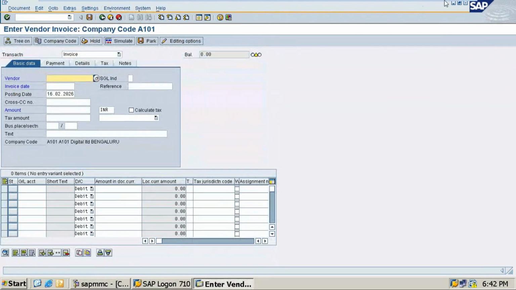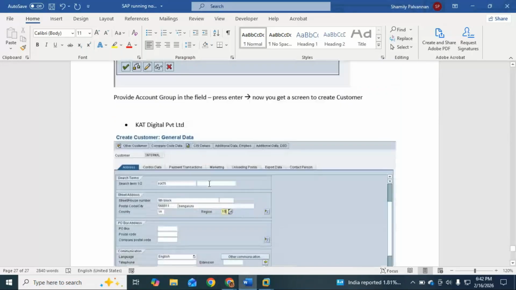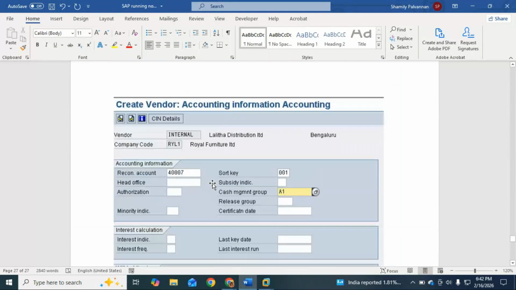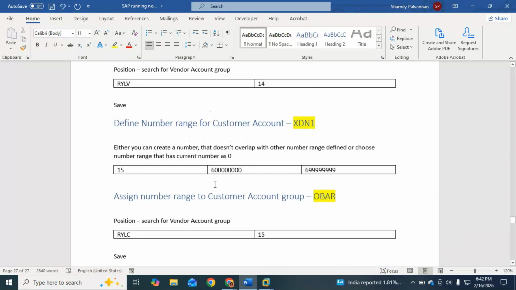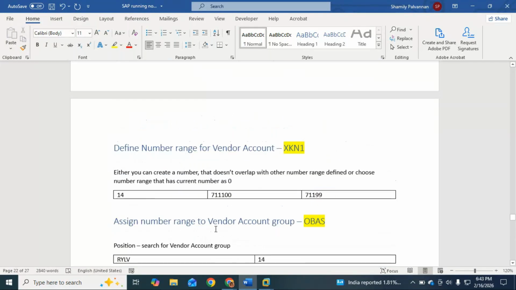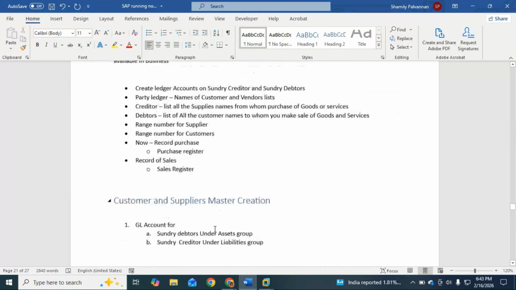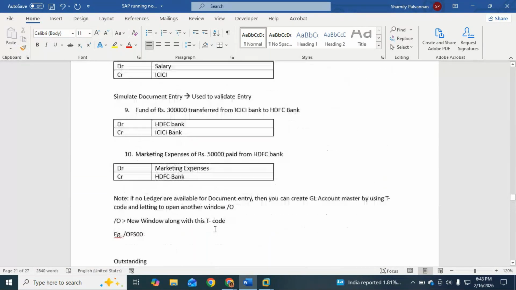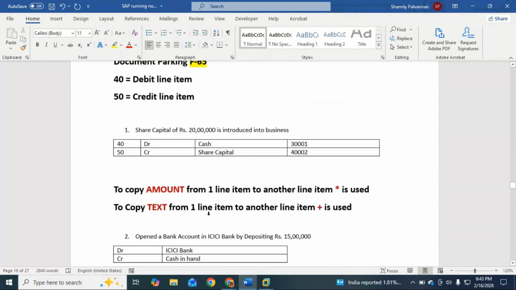Before I go to this transaction screen, I have told you about the document number range, SA01, for general ledger document entry, which we have discussed.